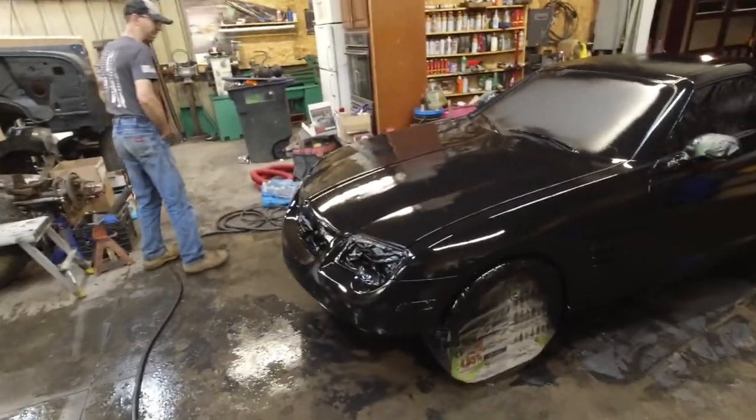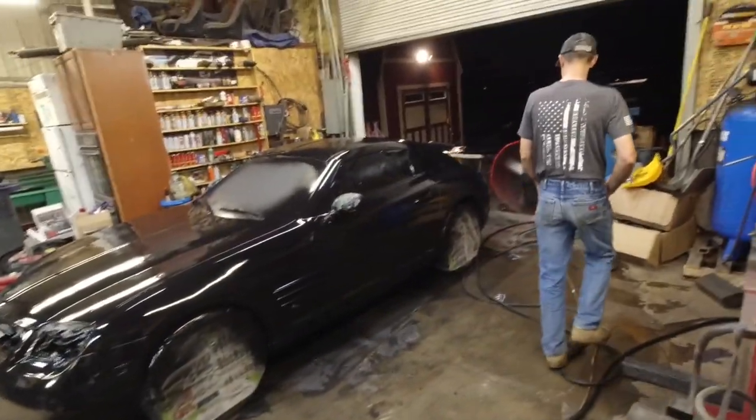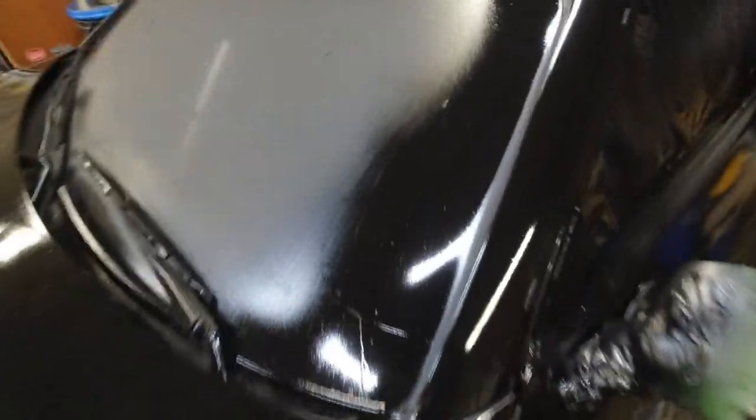Nevertheless, Joe's car now has its first coat of paint, and I personally think it looks much better. Much better indeed. The only problem now is you cannot see out this windshield. It is tinted so dark. Okay, it's actually painted. You know what's sad, Joe? That painted windshield actually makes it look better.